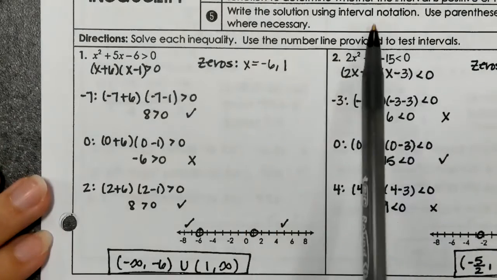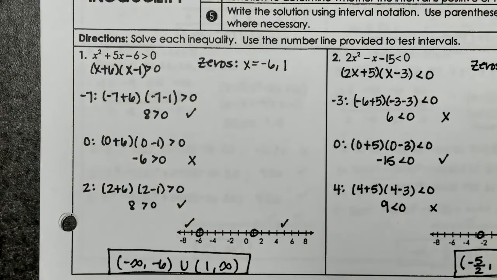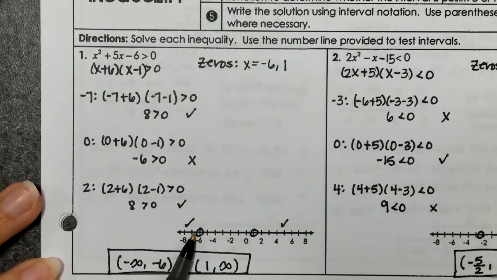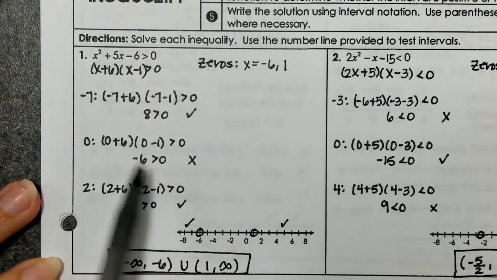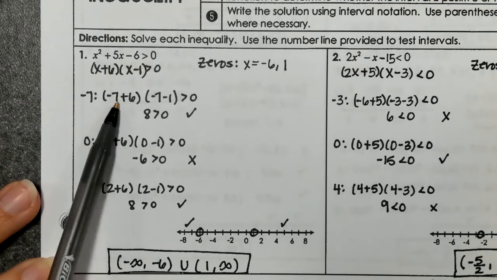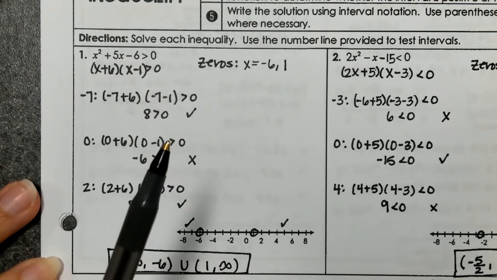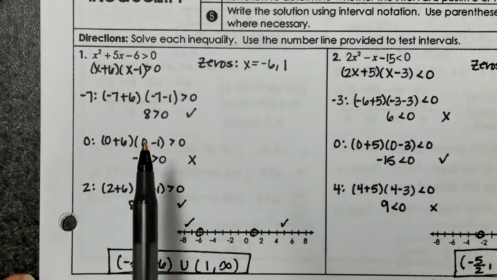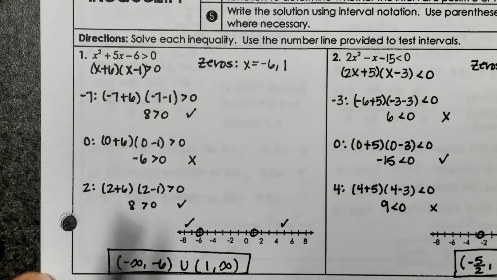So now we're on step 4. It says choose test points in each interval. Substitute the test points into the function to determine whether interval is positive or negative. Before we do that, we have open circles because it is greater than, no or equal to. Okay, so we're going to choose -7. So we're going to substitute it in. So we get -1 times -8. So that's +8 is greater than 0. So that one checks out. So this is an interval that would work, -infinity to -6.